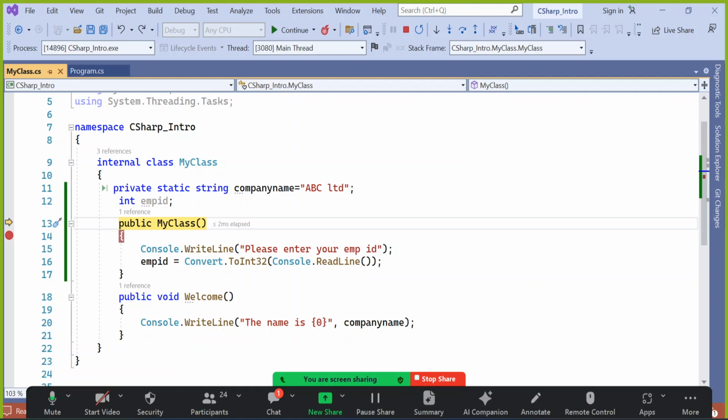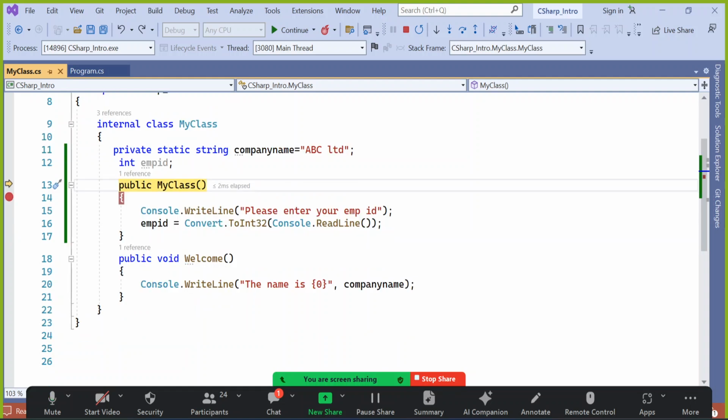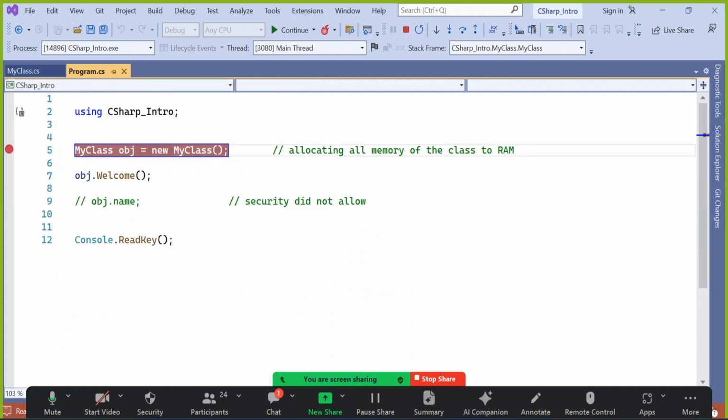So I clicked F11, it came to line number 13. Now, why it didn't come to line number 9 or 10 or 11 or 12 or 18? Why it came to line number 13? By this, what you understood?